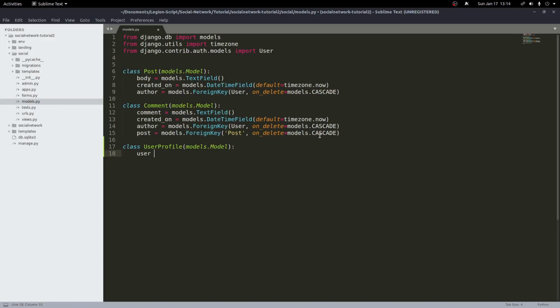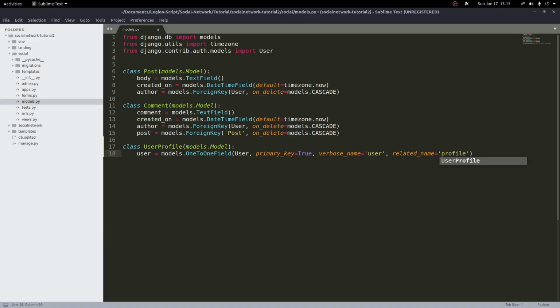So I can type user equals models.OneToOneField. And I can pass in User, which you already imported up here at the top, just our user model. We give it primary_key equals True. verbose_name equals user. related_name equals profile.